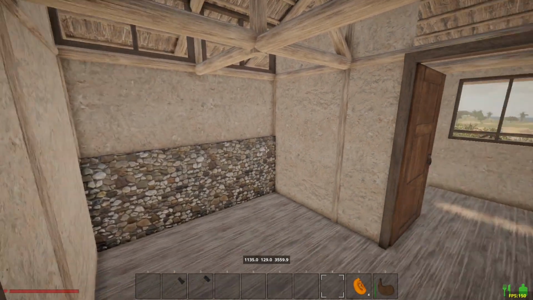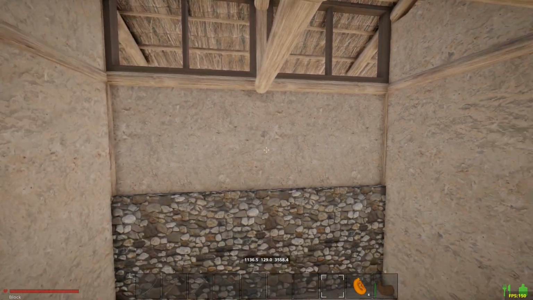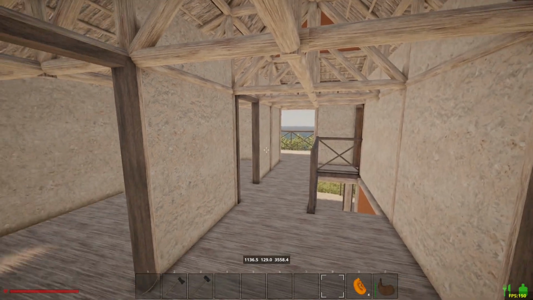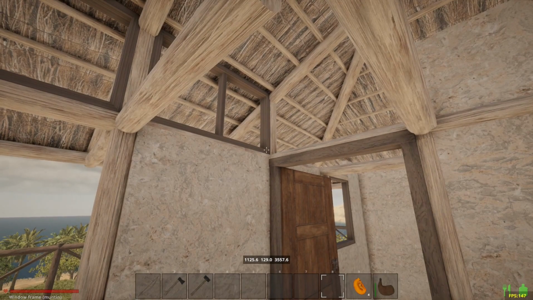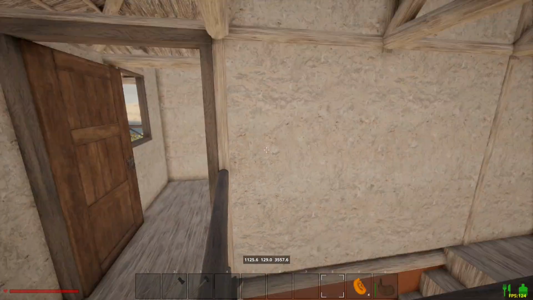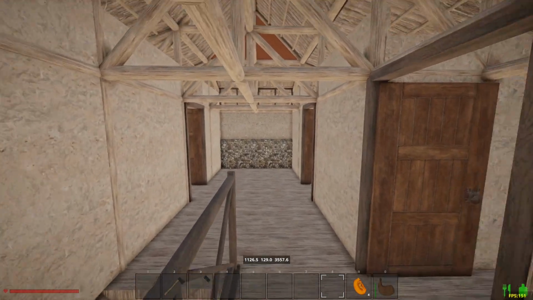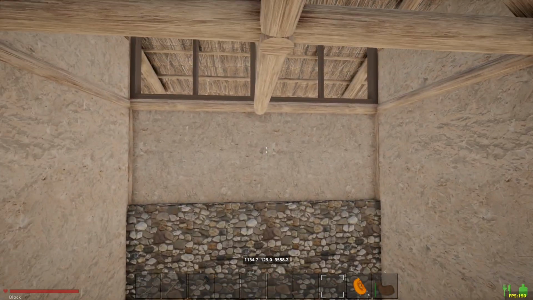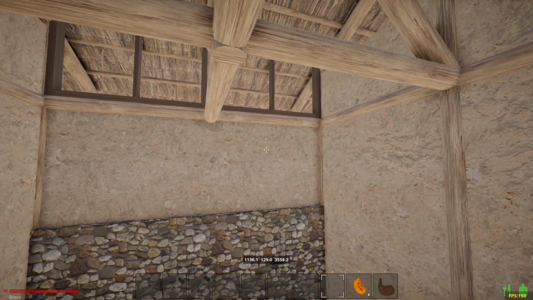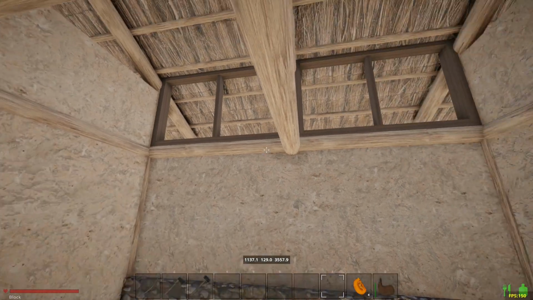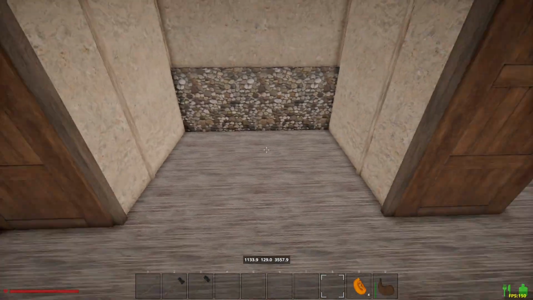And I decided I would put some windows up here so that there would be some light in this hallway, because otherwise there won't be any light. Well, if the game used light the same way as it does in the real world. In the daytime, whether you have windows or not, you can still see. But we have some windows up here. There will be, I believe, a small fireplace right here.